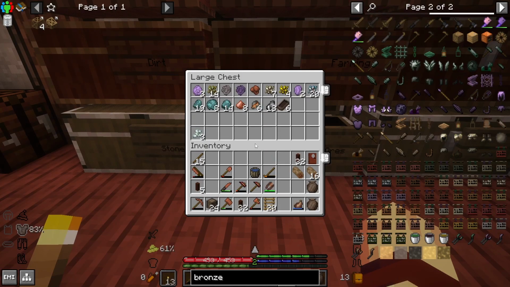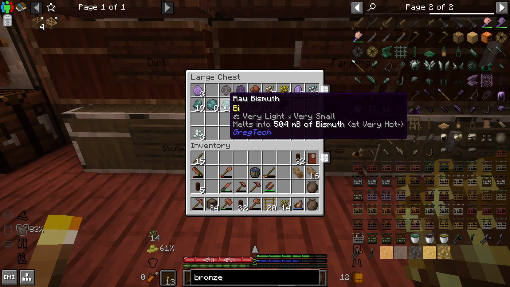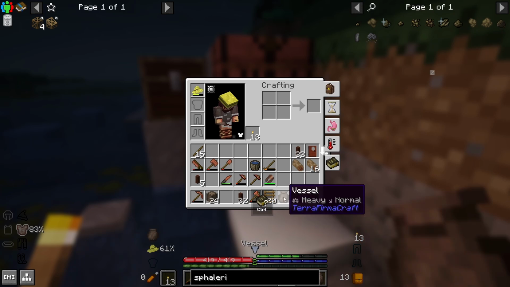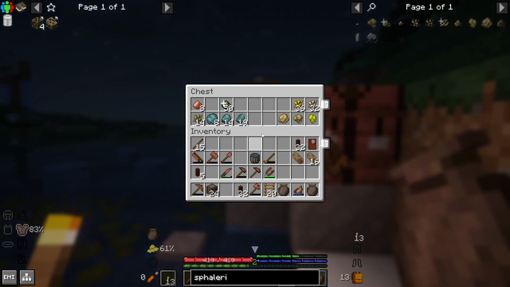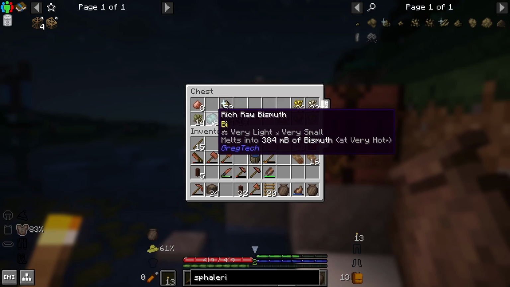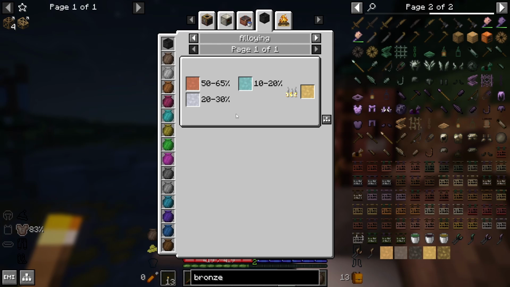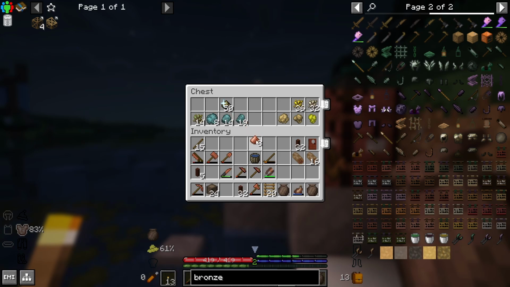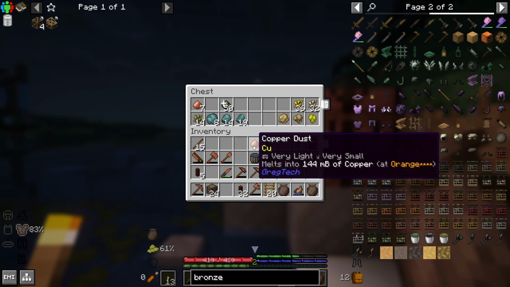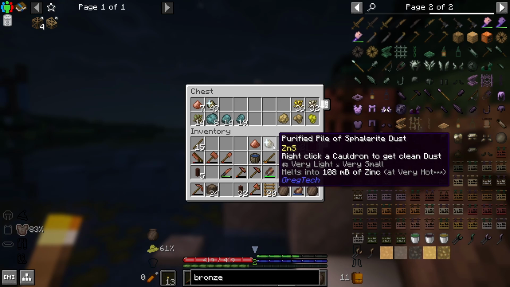Nope. Ores. We need some copper, so chalcopyrite. Bismuth. Okay, now we need to take a vessel, and we need to put into the vessel the right proportions of the copper, the bismuth, and the sphalerite. So about half copper, third zinc, a little less bismuth. So if we do like 1 bit of copper, the zinc is the one that we need the least of.